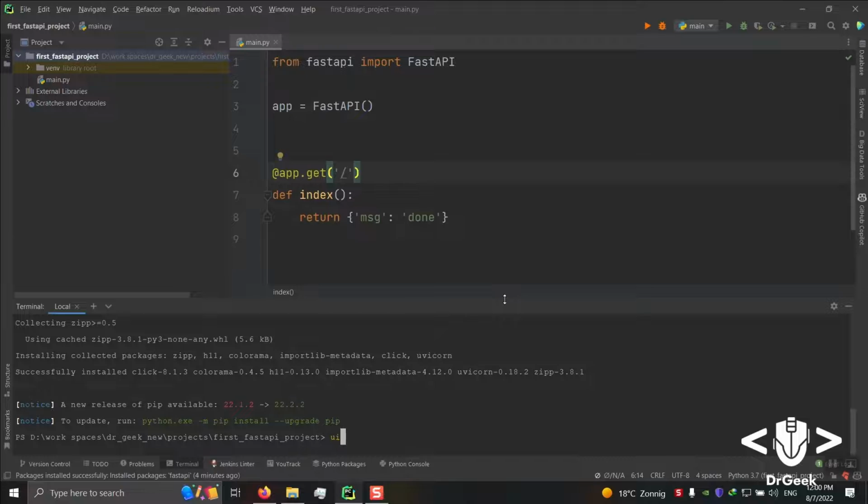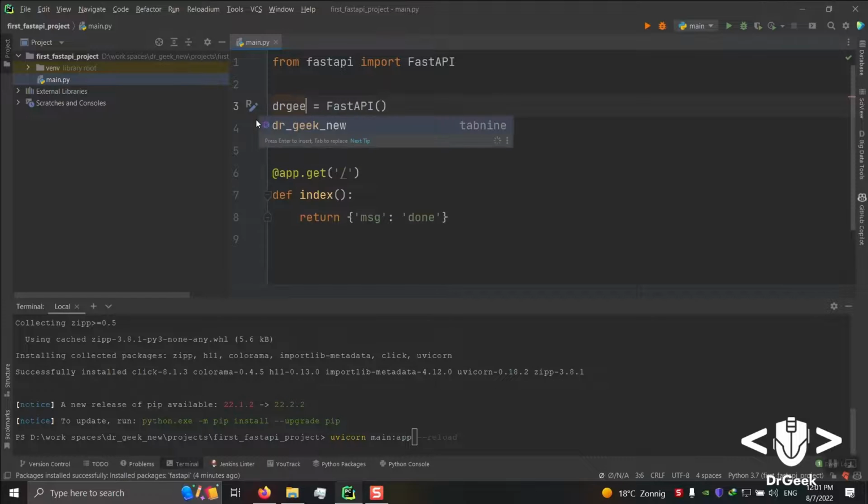And now uvicorn main:app --reload to start our application. It's super simple. uvicorn, and then I put my main file name and a colon, and the name of the object I built, which I named, I don't know, Dr. Geek.